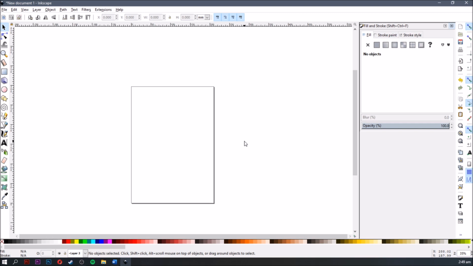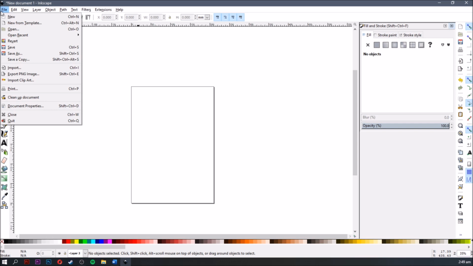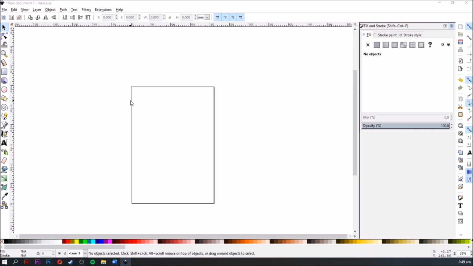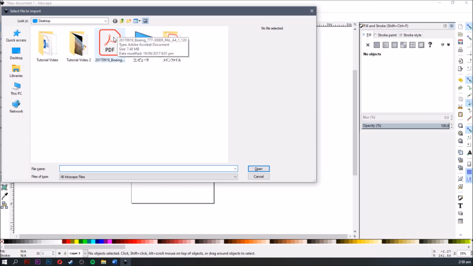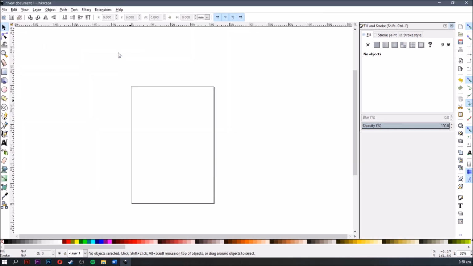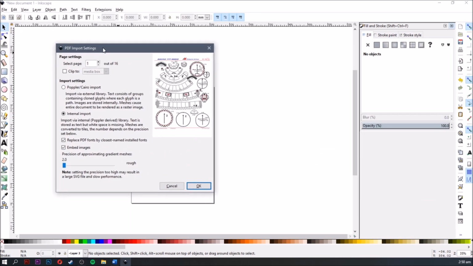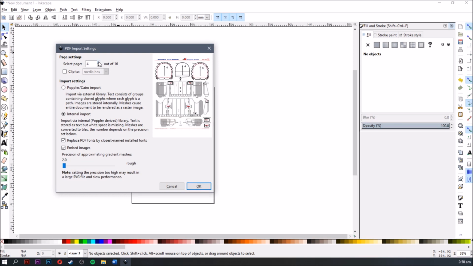Before we properly talk about the tools, let us first import a template. So you can go to here and then press import or Control-I. And this will ask you what to select. So I'll just go here. Then it will prompt you to this. It has a lot of options, and this one is really important. If you want to export, for example, page 5, you can just scroll around here or type it at page 3 or something like that. Right here. So let's go back to page 1 and let's press OK.